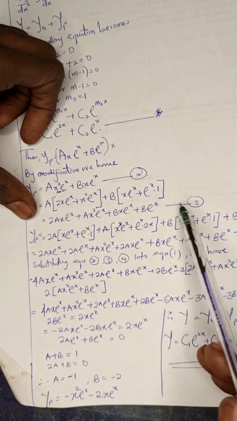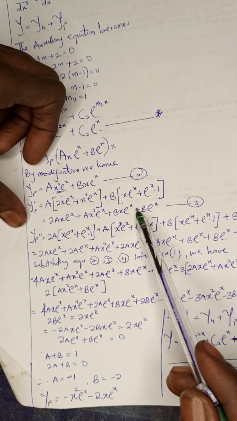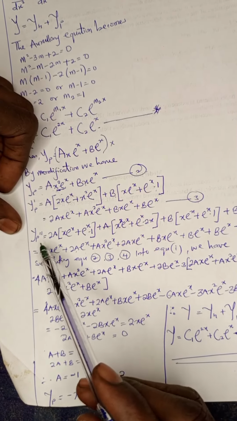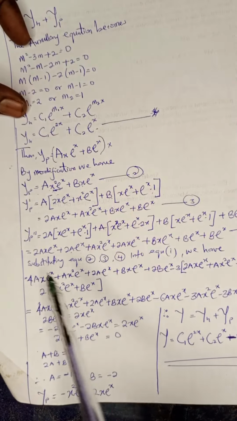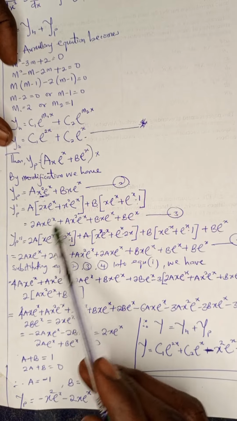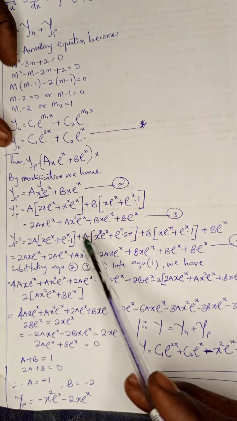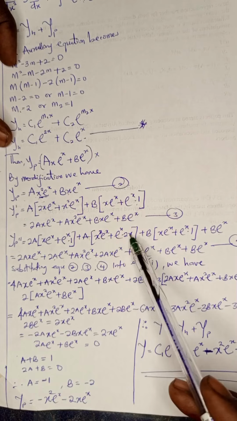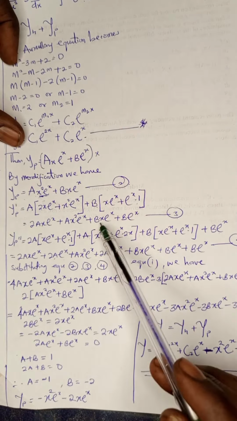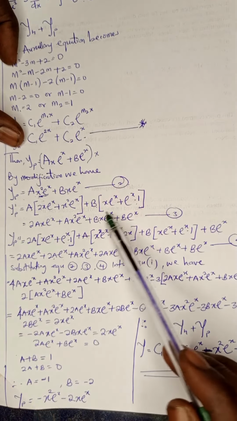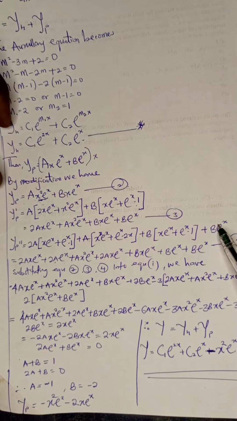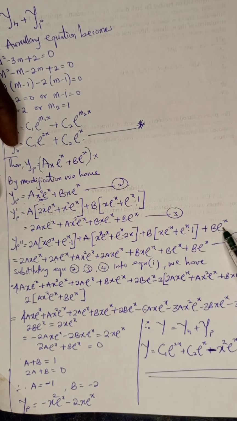Okay, now let's continue. So from equation 3, I have to still differentiate this very term here in order to get my second order, that is d square y over dx square. So guys, now I have to factor out the constant, differentiating only this one using product rule. I have a here, differentiating this one using product rule, I still have this, guys. Now for my b, differentiating this one using product rule, I have this, then this is just the same thing.